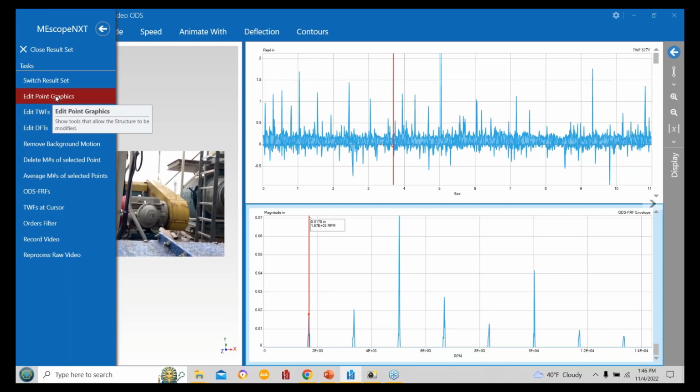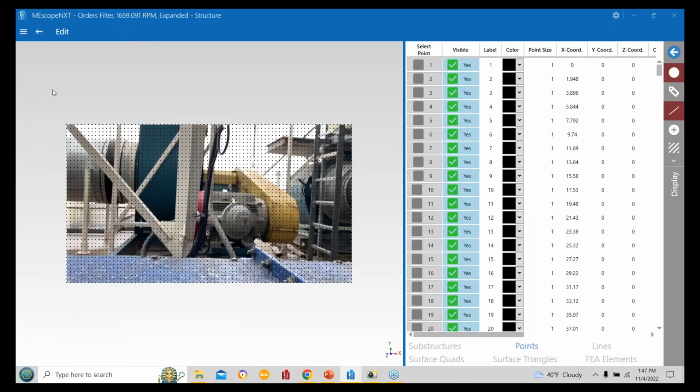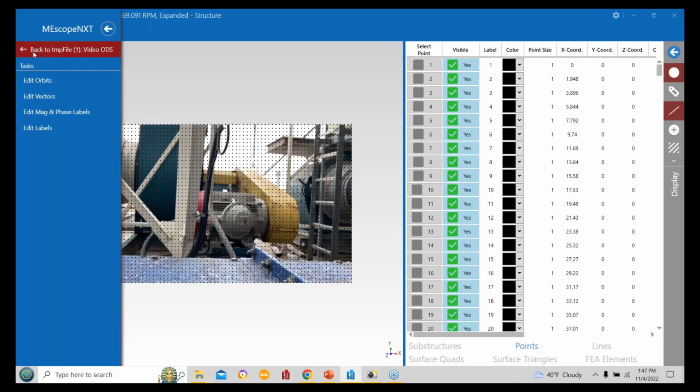And I mentioned before, we had it in the previous menu wizard, and we brought it forward into the post-processing wizard. I'm going to click on that, and it's going to open up the points spreadsheet. I want to go into it again, and let's edit orbits.